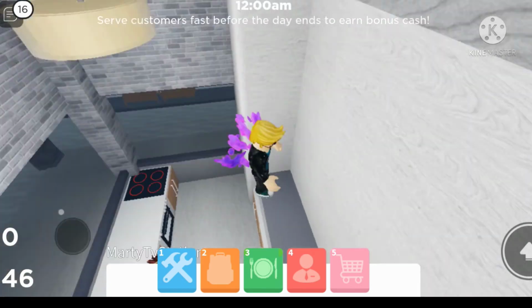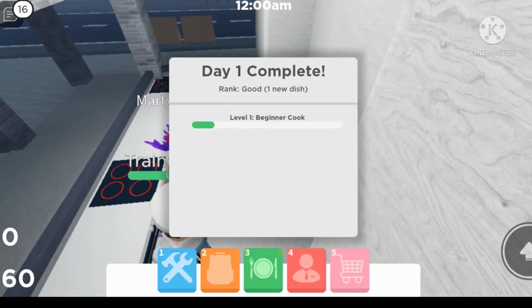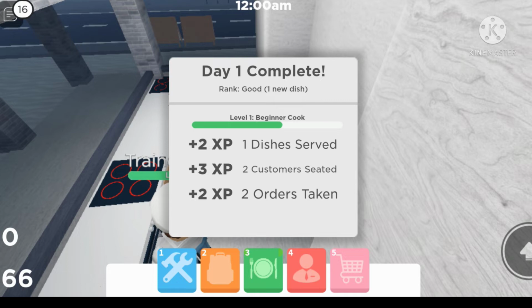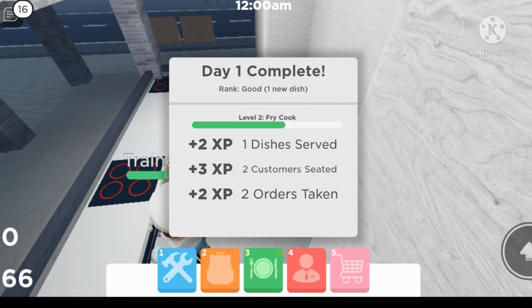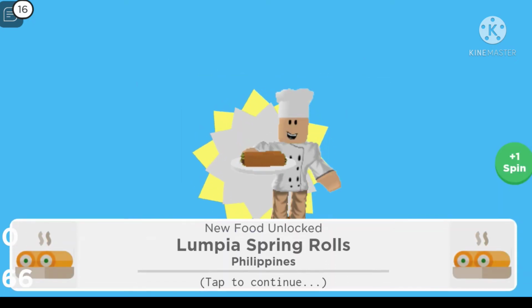So I can see. Okay, that's what you're doing. Is it? Yeah, that is look. Complete. Proceed. Select one dish to unlock. Okay, select. Lumpia spring roll. Okay, Philippines.